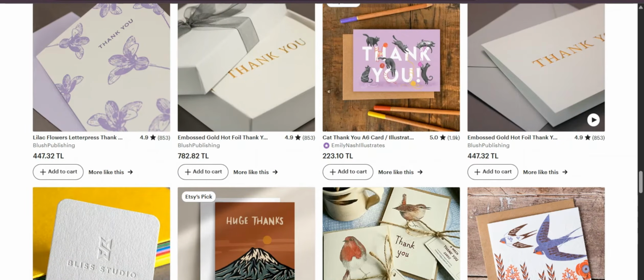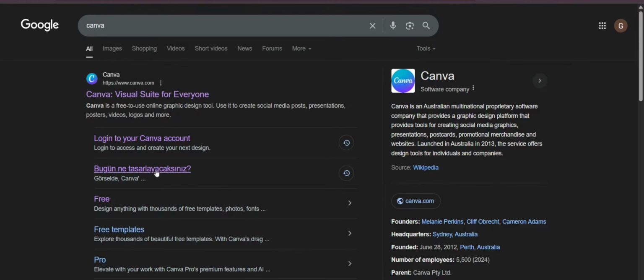If you don't know, Canva is a designing tool which can help you design a lot of things that you can sell in your digital product shop or wherever you are selling them. So we are going to come here and click on Canva, and it's going to bring us to the Canva dashboard.